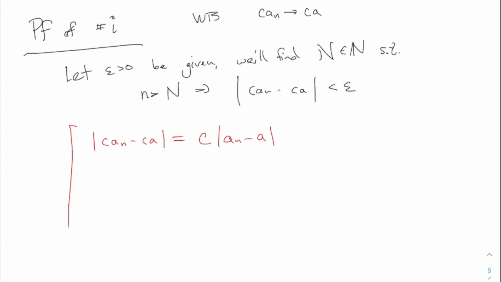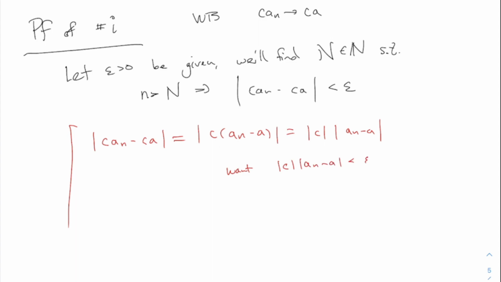If you wanted to write this out in a couple steps, which is not really necessary, what you're really doing is factoring the C on the inside and then splitting the absolute values, which is legal. You do need those absolute values around the C there. If the C were negative, then it would get messed up if you didn't have those absolute values. All right. Now, this is about as much as we can do for simplifying this.